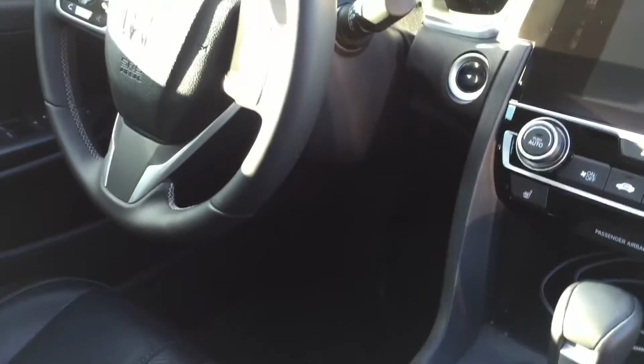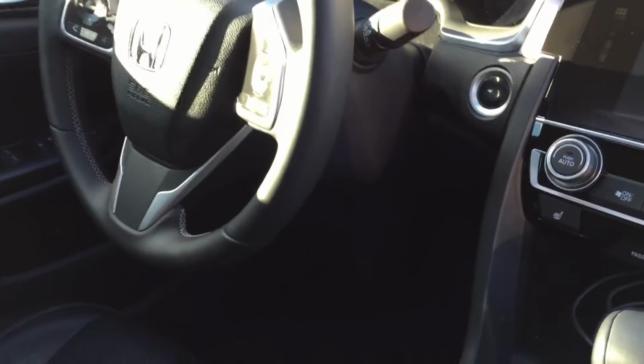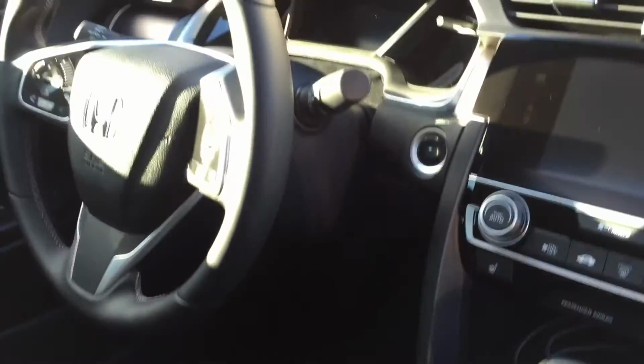What I do, I've owned a lot of cars. Most of them have been leather seats. I've never really had a problem with any of the leather seats in my cars. But there are some little things you can do to take care of them just to make sure they stay the same. First of all, I want to go over the window sticker on the car.